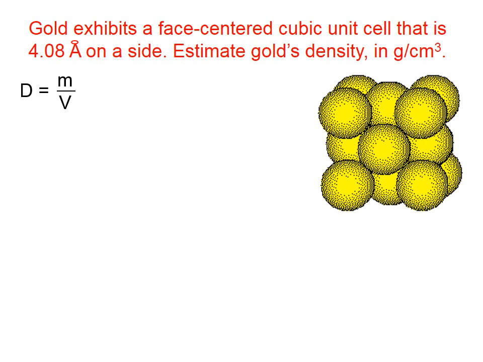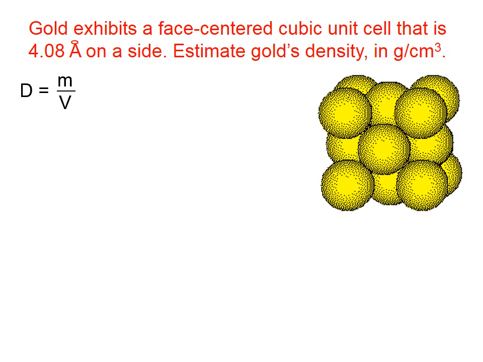So let's try and figure out the density of this unit cell. What about the numerator, the mass? The mass that is in this unit cell, well, we know that there are 4 atoms of gold in that unit cell. And from the periodic table, we know that the typical gold atom has a mass of 197 AMUs. We actually do know the mass inside that unit cell. It's 4 times 197 AMUs.